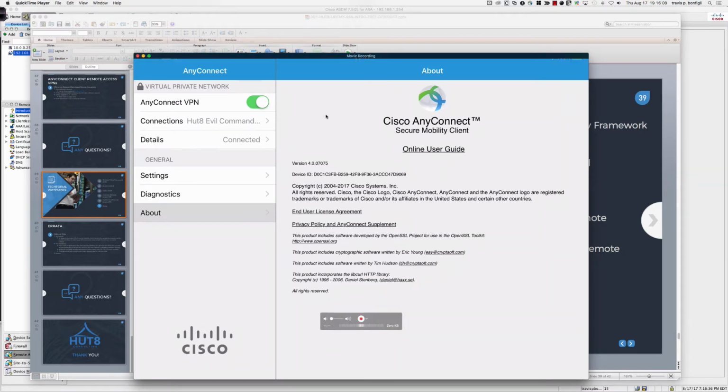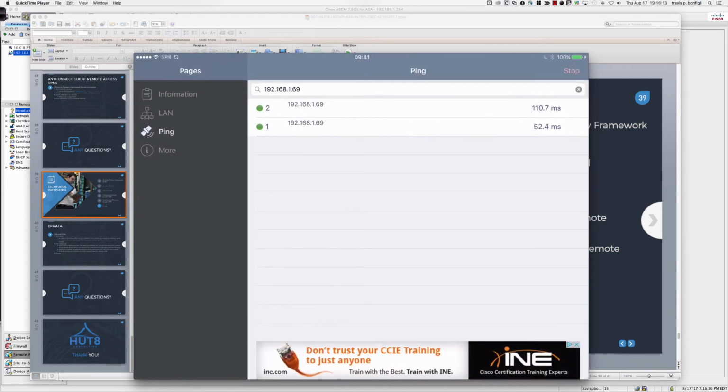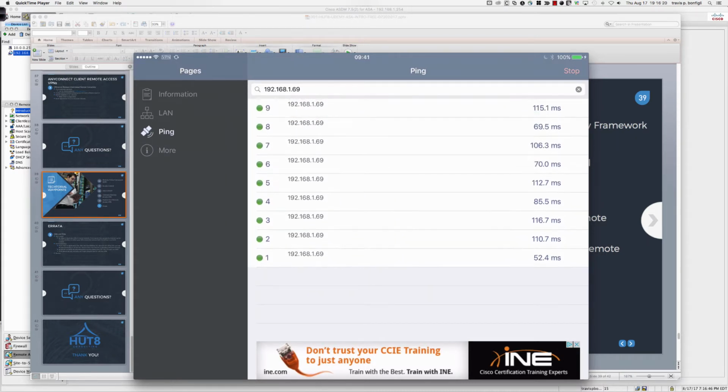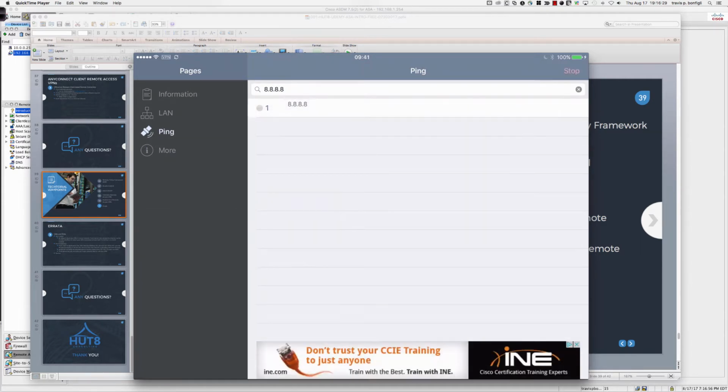And so if I was to iconify that and bring the ping utility up, you can see I'm pinging something inside the network, 192.168.1.69, which just happens to be the same iMac. But let me stop that. And what happens if I try to ping 8.8.8.8? So I'm going to try to ping out to the internet and take a look at what's happening. So again, you can clearly see here that I'm unable to connect to the internet.